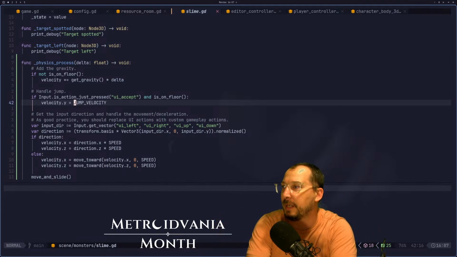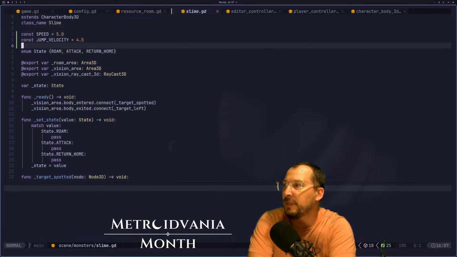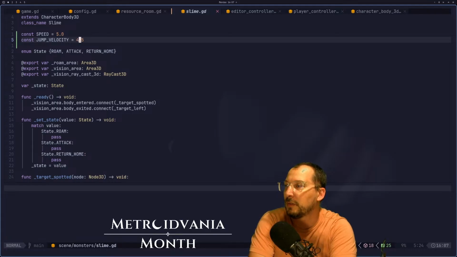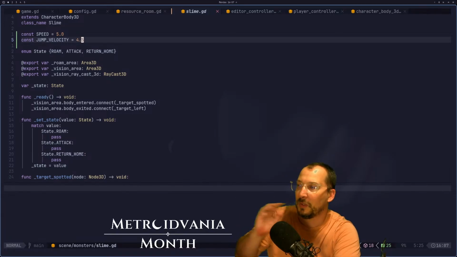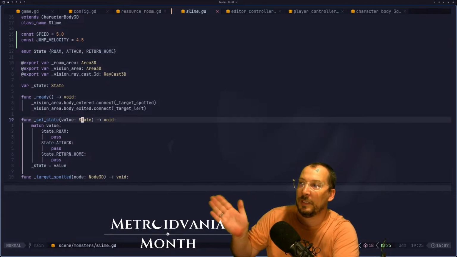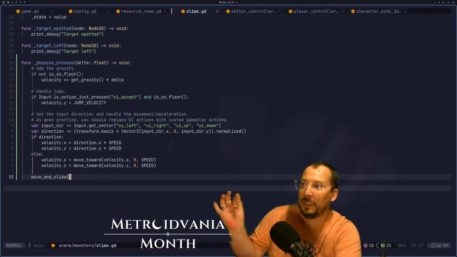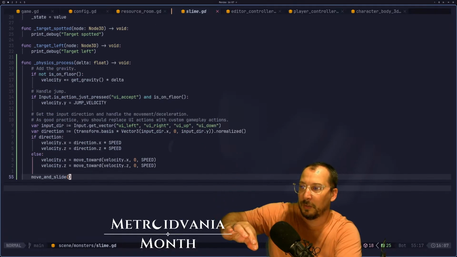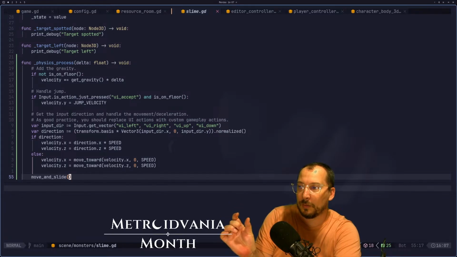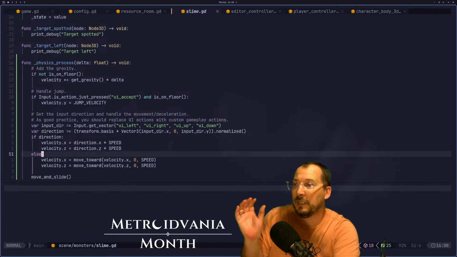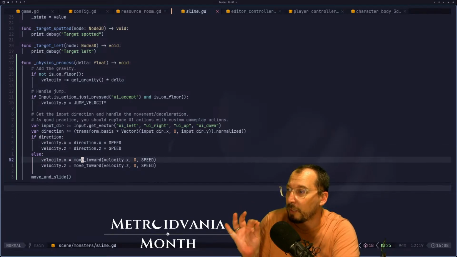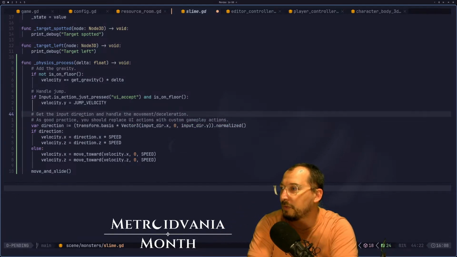If we know that the jump time for the thing is going to be some value, right? We know it's going to be 4.5 seconds. So then we know that during that time, we needed to move 1 meter in a direction. Okay, that's the problem we have to solve. That's it. And we need to know the direction and all that kind of stuff. But for now, we're just going to try and go forward. So we're not going to use inputs, right? Because this is an enemy.